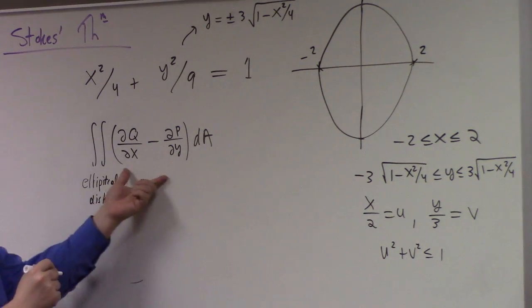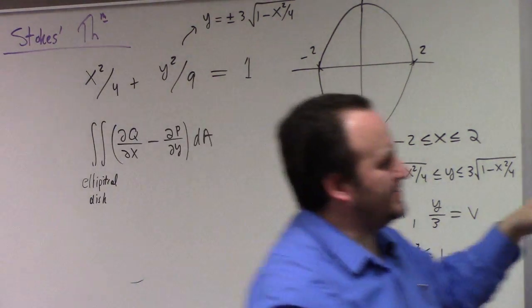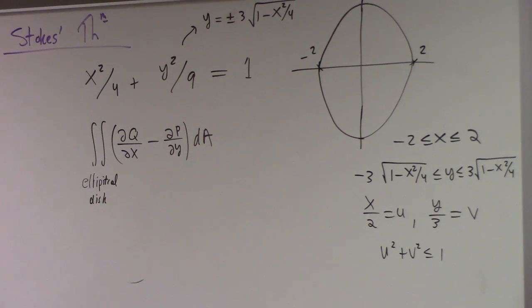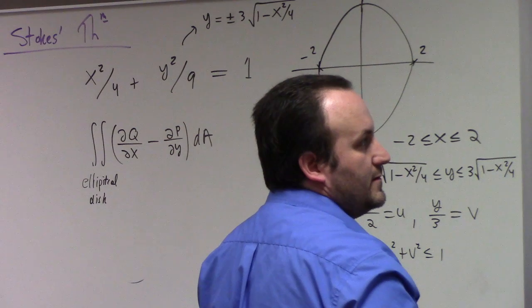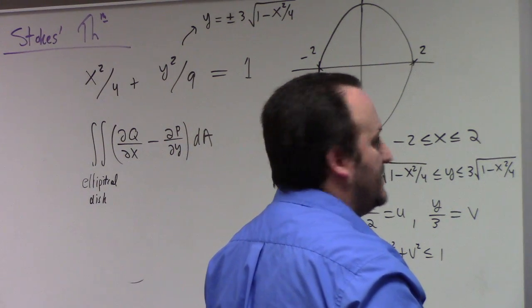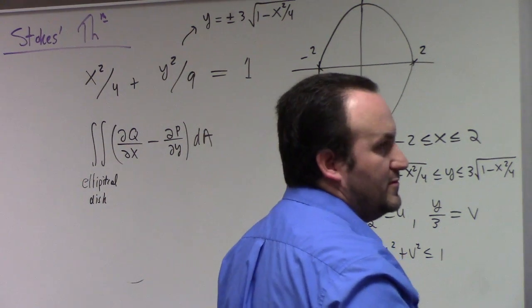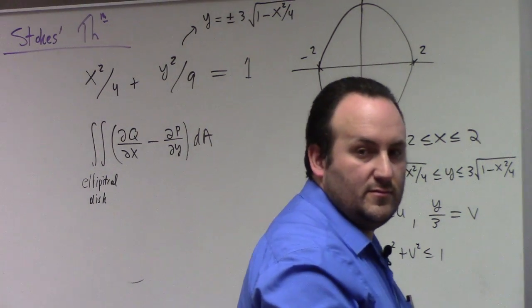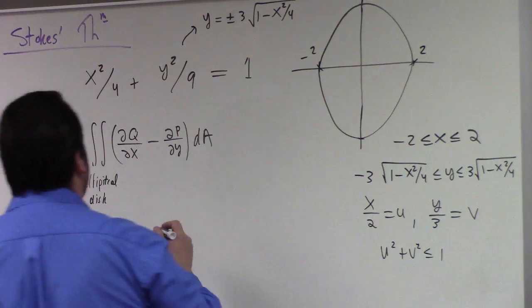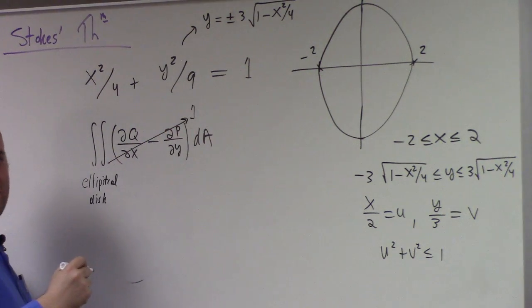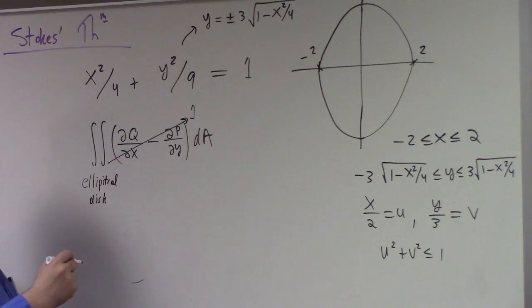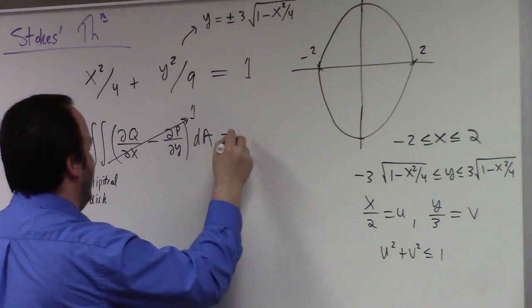And you can tell me what partial q is, let me just put in what we got here. Partial q partial x is 2, and that's what? So we get 2 minus 1? Yeah. So this, ironically enough, is 1. So this is actually the question. This is just a really weird way of asking what's the area of an ellipse, right?